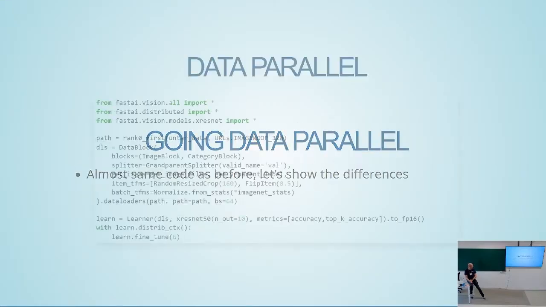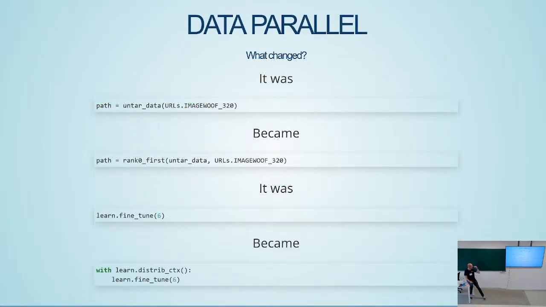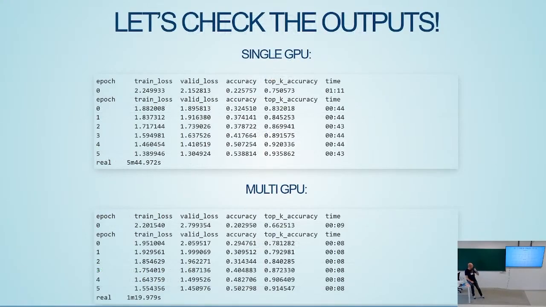And here is the parallel code. Basically, what changed is that first I make sure that only one of the nodes and only one of the CPUs unpacks the data, otherwise I would download the data on all of them. And here I say just use it distributed, and there you go. It's given for free. You don't need to do anything other than that. And when I run it on the same machine, just changing those parameters, the time goes from 5 minutes to 1 minute something.